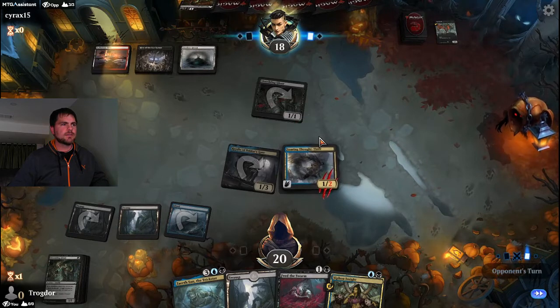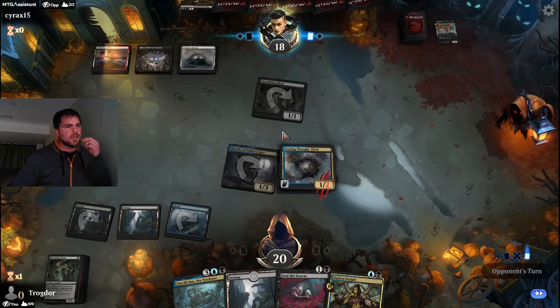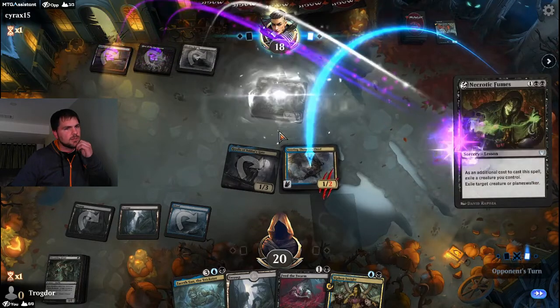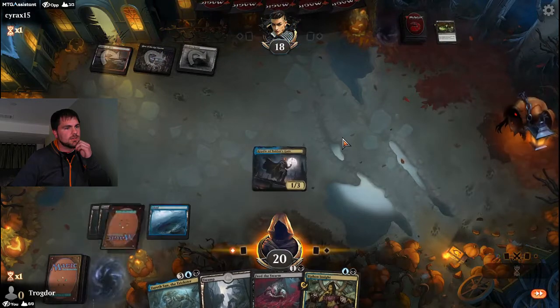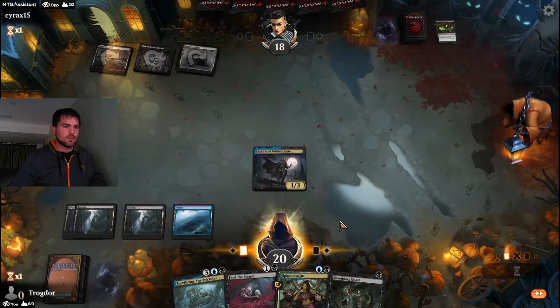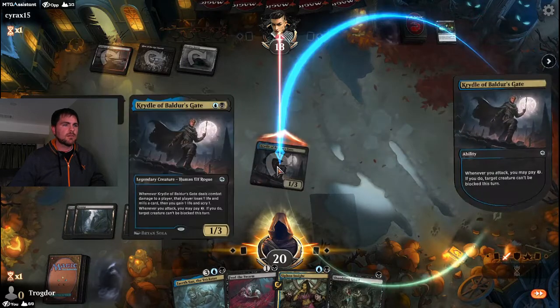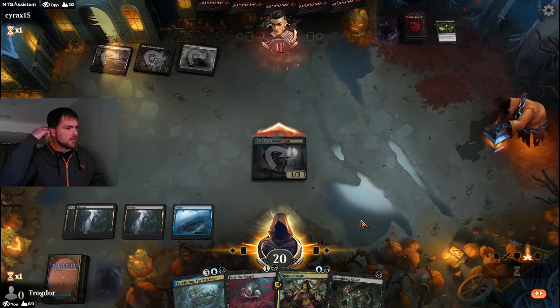Oh, that's not nice. But if they exile their own Shambling Ghast, they don't get the value from the Shambling Ghast. And they're doing it too. So Shambling Ghast does not do any of his triggers. And we have a wide open battlefield with Krydle on his own out there. Krydle, whatever. Nope, we don't need to pay that to be unblocked.